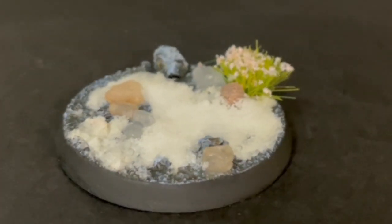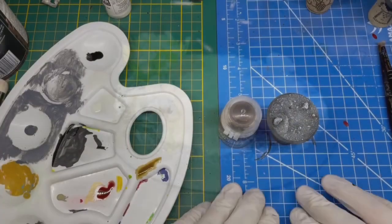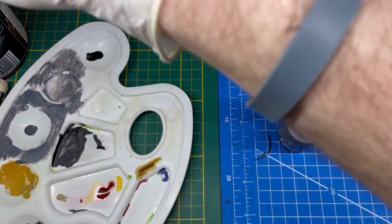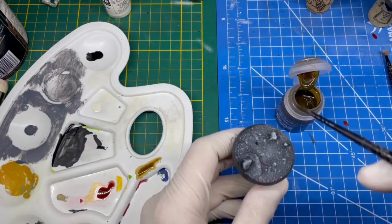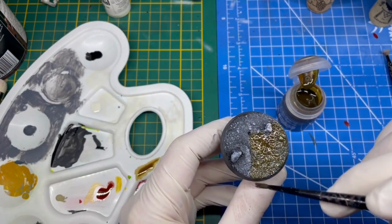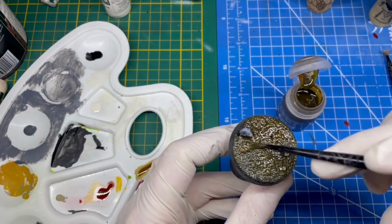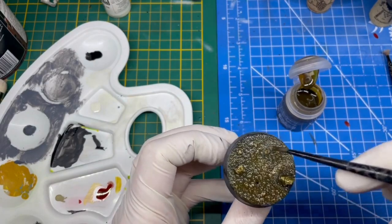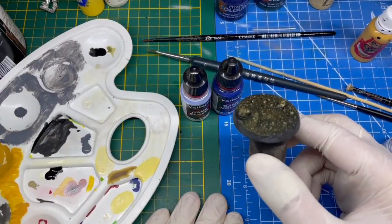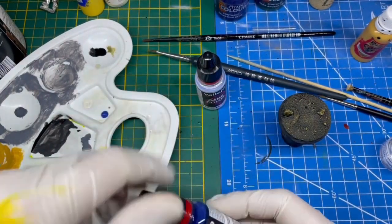Alright, a snowy base right now. The contrast paint used here is Aggaros Dunes. After the contrast paint was dry, I did a dry brush of two different types of blue color.